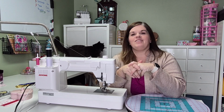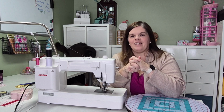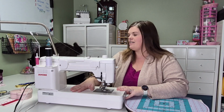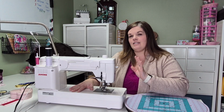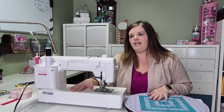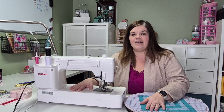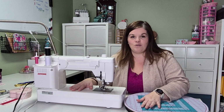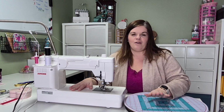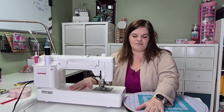I wanted to show you that I have changed my space once again. This is the new orientation to my sewing room. I feel like this is going to be a lot better, especially for filming, so hopefully we can see me a little bit more. But I want to make a quick video because I went over to the thrift store and I found the most amazing score of my life, and I have to share it with you guys because, as you can see, there's a little bit of a hint right here on my table.